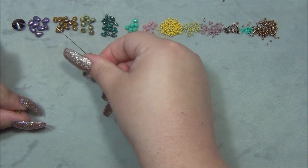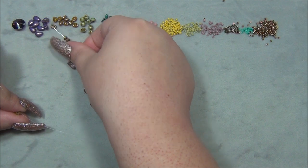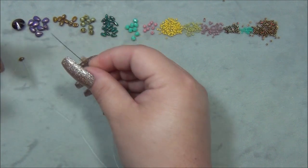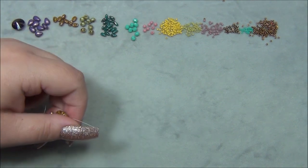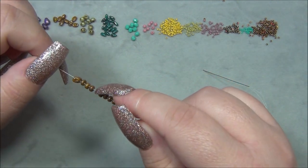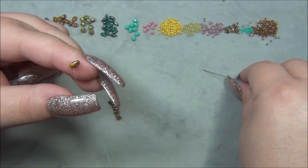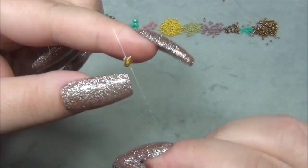Pick up 7 super duos. And I totally lost count. I was going so fast. 6, 7. So you should have a total of 8. And it's very important to recount, because I can't tell you how many times I've accidentally picked up another bead. They just hop right on when you're not looking. 8.